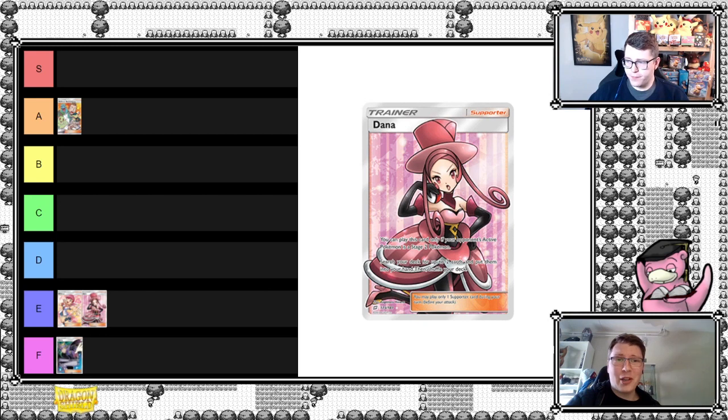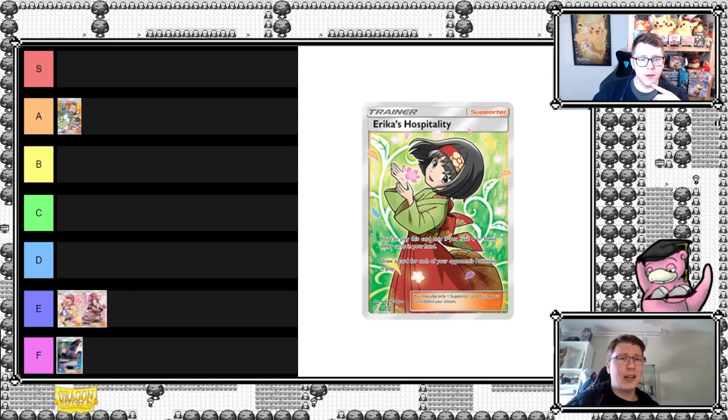Well, we will get around to that. But after placing Dana in E tier, I got another card for you first, Steven, which I believe has a much higher tier than E, and we're talking about Erica's Hospitality. Yes, it's a pretty card. I think it looks really nice, and it's definitely not S tier material or something like that.